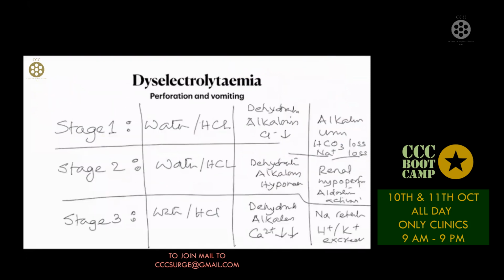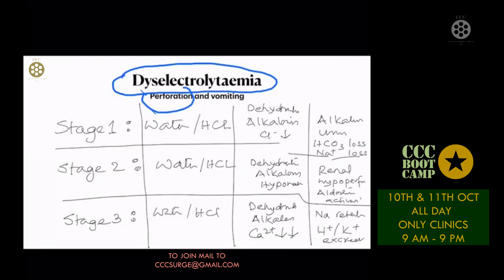The next question that comes, of course, that is an important aspect of this, and you know, all of you have gone through these MCQs, and whether you are appearing for the MRCS exam or whatever it is, people are going to ask about the patterns of dyselectrolytemia. In acid peptic disorder and in perforation, it's a simple hypovolemia with hyponatremia and hypokalemia, and later on it can lead to hyperkalemia if the patient develops a renal failure. But the question comes in a gastric outlet obstruction.